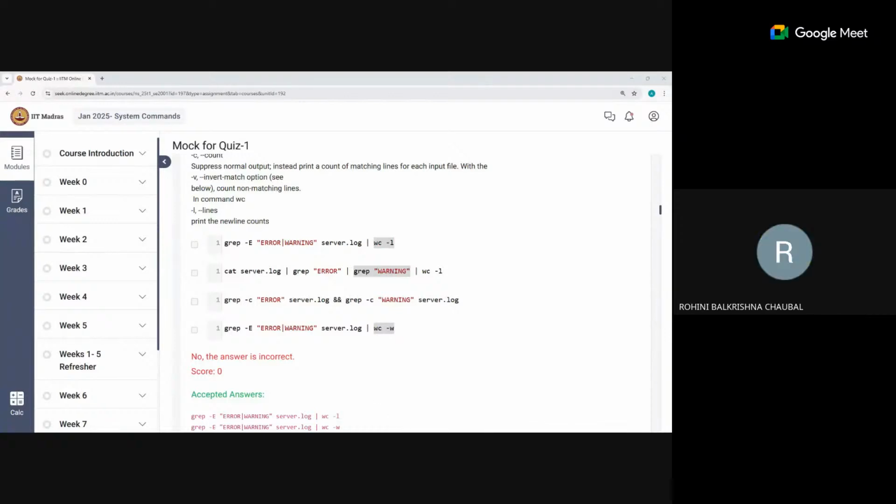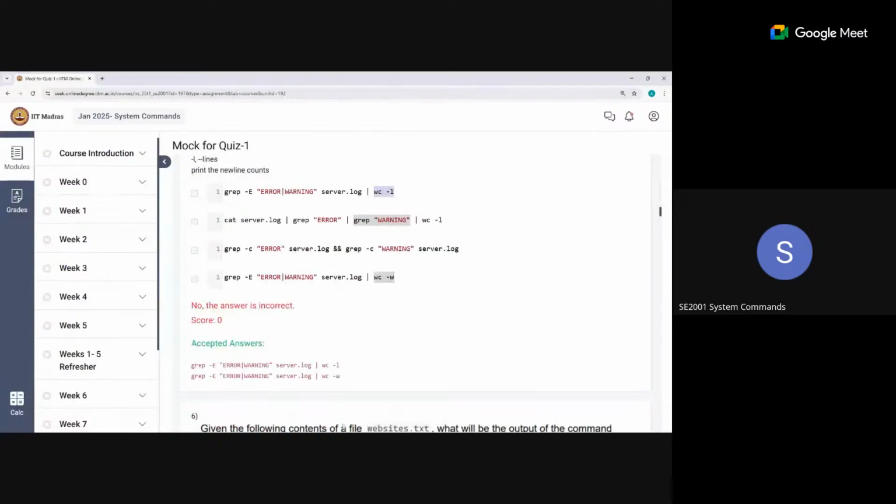We can always take a part of the server log, say 10, 15 lines. If you are given 10 or 15 lines of a server log, and then this question is framed, it will be better to select the answer. I'll point this out to the team also. We'll see what can be done about this.